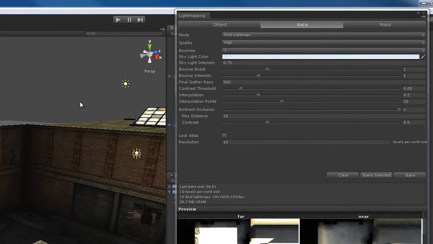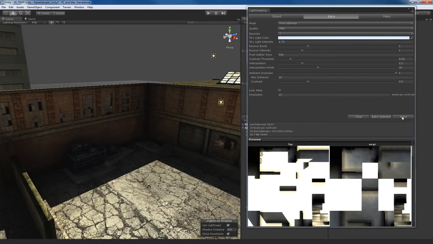All I need to do is go ahead and hit the bake button. When I hit the bake button, it's going to go ahead and bake everything. You can see that on my last test render with very bad quality settings to render as fast as possible, the bake took about 36 minutes. So when I hit this bake at high quality settings right now, the amount of time it takes is going to be a pretty long time. I'm going to guesstimate that it's going to be well over an hour, maybe even 2 hours.